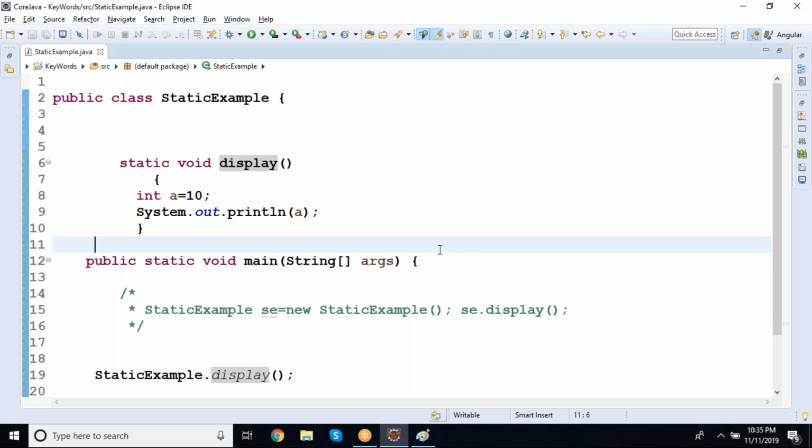So far, as per the concepts I have taught, which will be loading first? Constructor, right? The first block which will be loaded in our program is the constructor. That is what we have learned so far. But from now onwards, what we are going to learn is that before the constructor, we have one concept which gets loaded first.